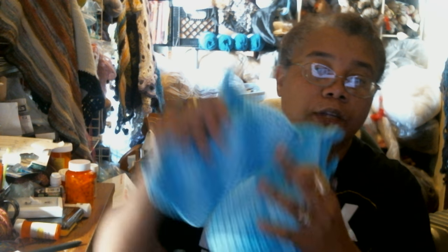And the potholders — I used those couple of Ozzy balls of cotton I had from the swap we did earlier this year. They're all put together now. I even put little hanging hooks on them this time. There's like one, two, three, four, five, six, seven, eight — two or three small ones, these three big ones. I have some more of this blue yarn, so when I get on another potholder kick — I absolutely love these things in my kitchen.